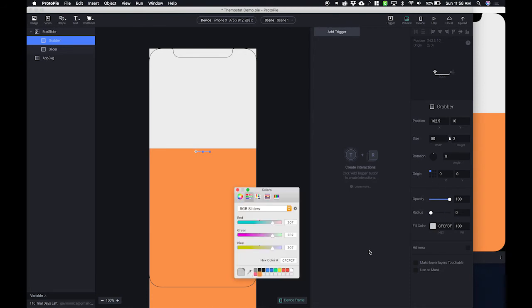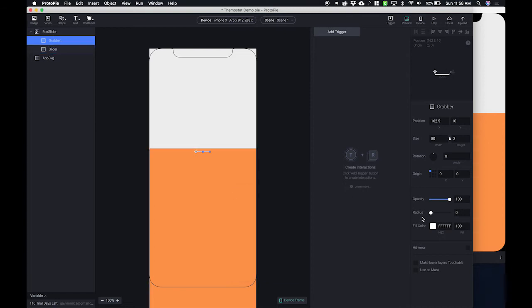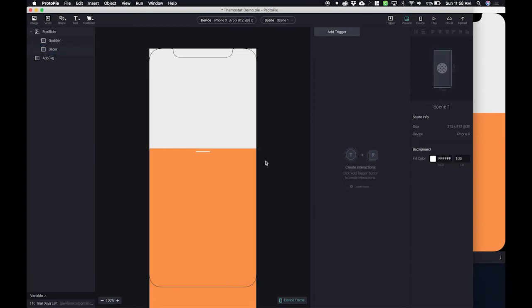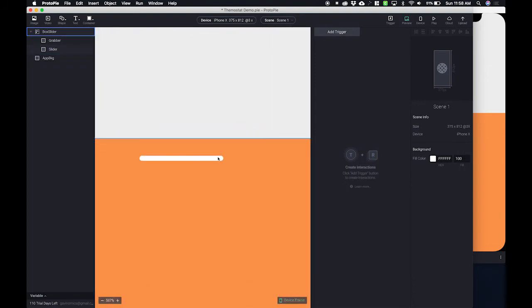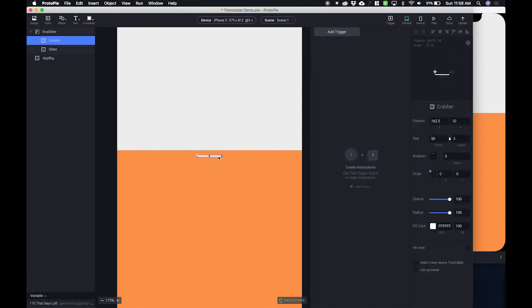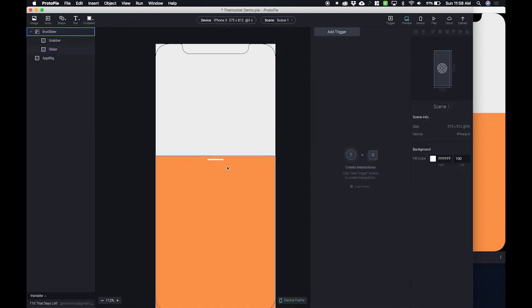Also going to make this to be white, and I'll also just put a radius on that corner. So if I zoom in here, you can see it has a nice rounded edge. Now when you're using the radius right here, if you just want the whole thing to be completely rounded on each side, you can just drag this up all the way to 100. And it will work. Alright.